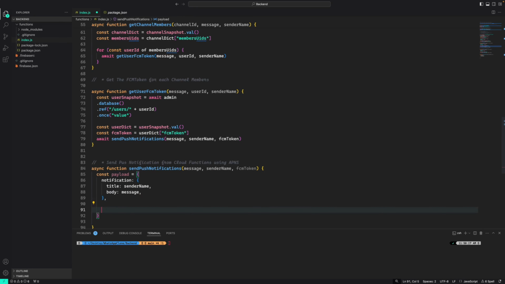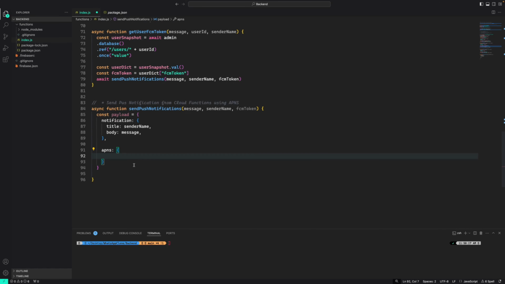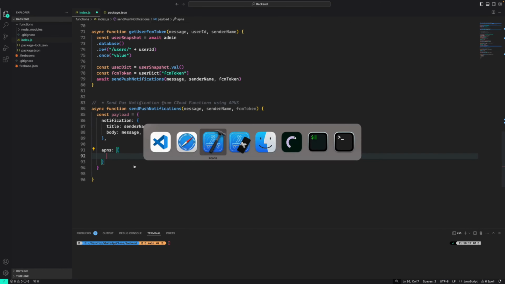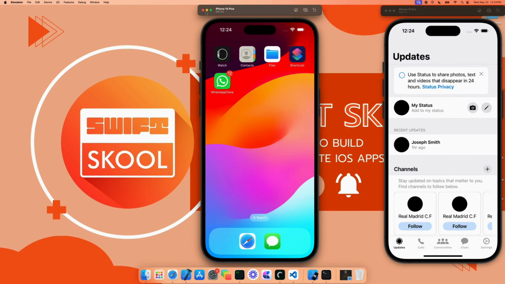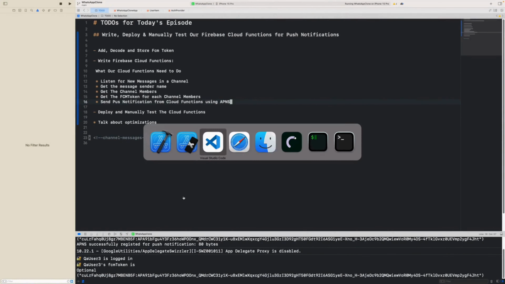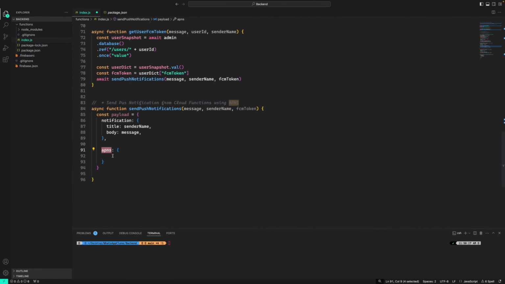The other thing that we need to create inside of our payload is the APNS, which is exactly what it sounds like. It's our Apple push notification services. This is where we're going to configure or style how we want our push notifications to be delivered. So for example, if you want your push notification to be delivered with a sound, you need to have it here. If you want your push notifications to have a badge, so for example, if I jump into my simulator, this is one of the other projects, right? You see that badge that says 12 right there? If you wanted to have a badge of the actual notification count, you would need to have that inside of this APNS object. And the APNS object also has a payload. I know it's kind of super nested.